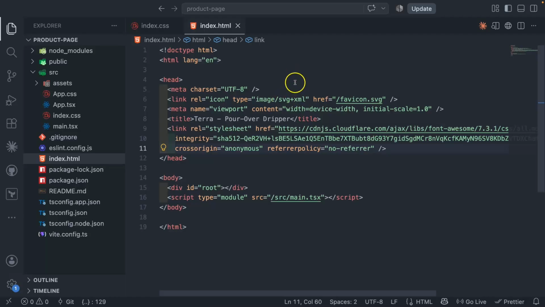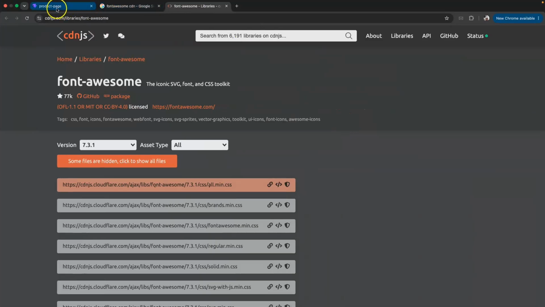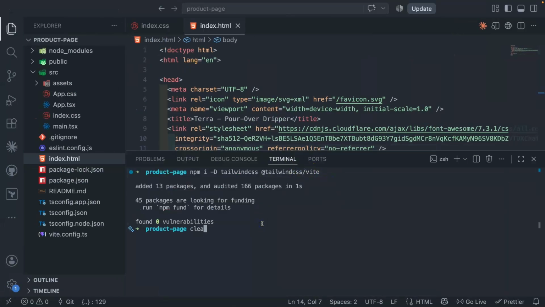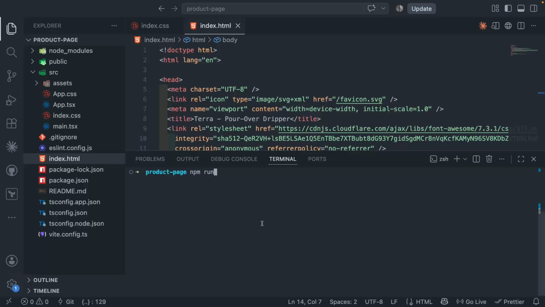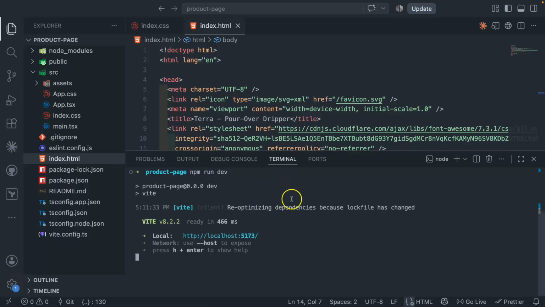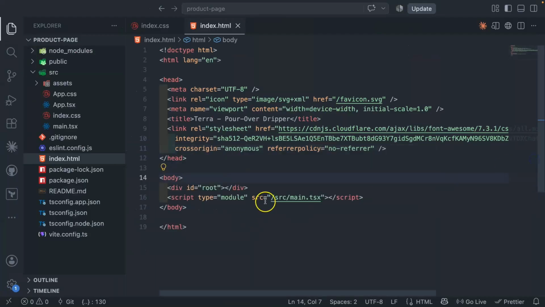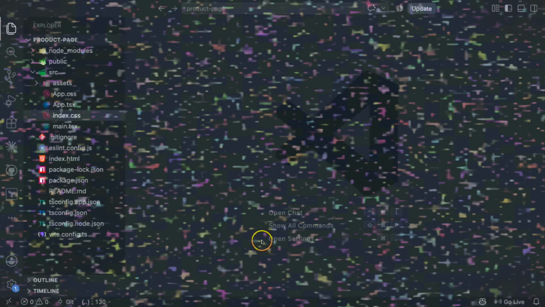Okay, so now notice that we gave the page a proper title. You can see if I go to the page, let me restart the server. So npm run dev right here. And you can see the way it looks right here. Don't pay attention to the page the way it is. We're going to update it. Okay, so we have that taken care of.